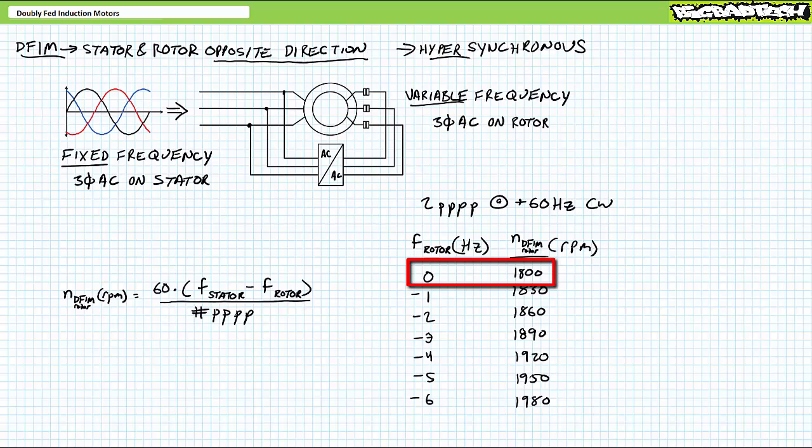In traditional synchronous operation with 60 Hz in the stator and pure 0 Hz DC on the rotor, it operates like a 2-pole pair per phase synchronous motor at 60 Hz. With 60 Hz in the stator and negative 1 Hz in the rotor, it operates like a 2-pole pair per phase synchronous motor operated at 60 minus 1 or 61 Hz. With 60 Hz in the stator and negative 2 Hz on the rotor going the opposite direction, it operates like a 2-pole pair per phase synchronous motor operated at 60 minus 2 or 62 Hz, and so on.